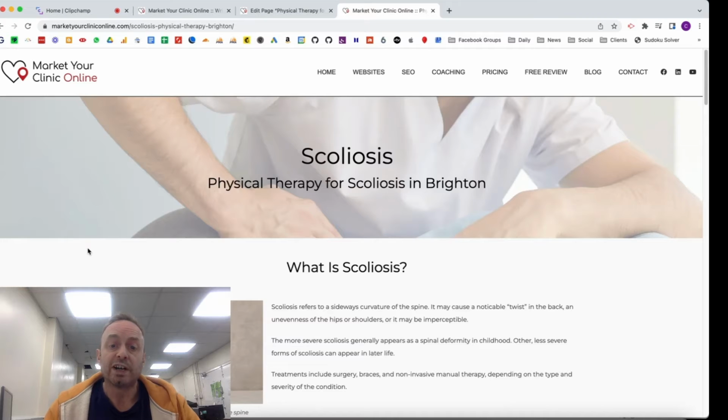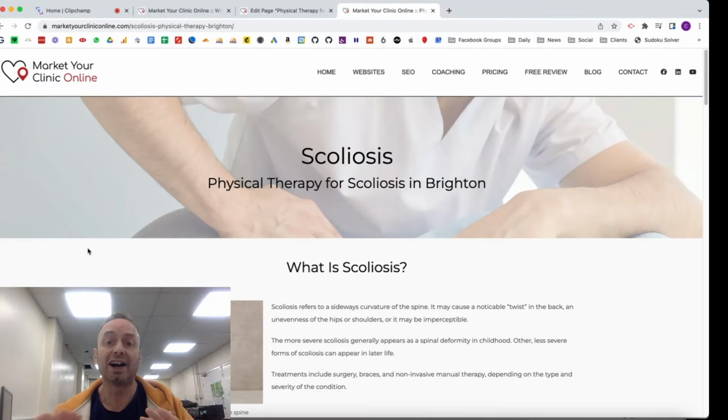So let's look now at what information we're going to put on the page and how we're going to structure the page in a way that it's going to be both useful to the potential patient and also good for SEO. Now, there's a structure that we tend to use for this, which goes, first of all, define the condition, talk about what the condition is, what causes it, how you might know if you have the condition, and so on. Then talk about how the condition is treated in very general terms and different treatment options that are available to the potential patient.